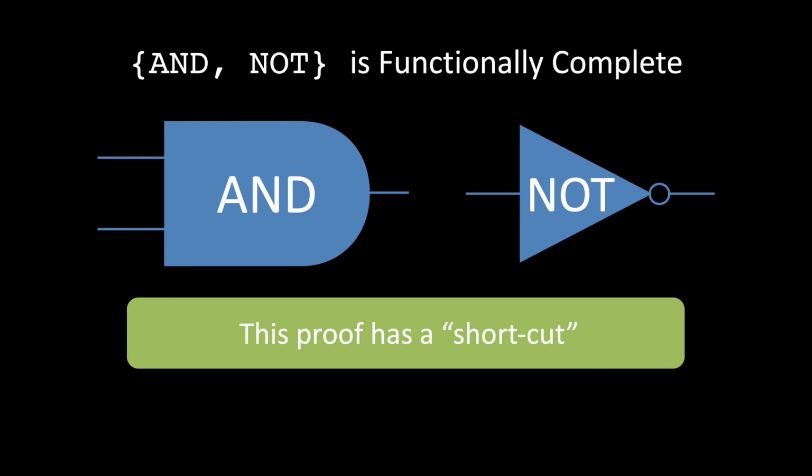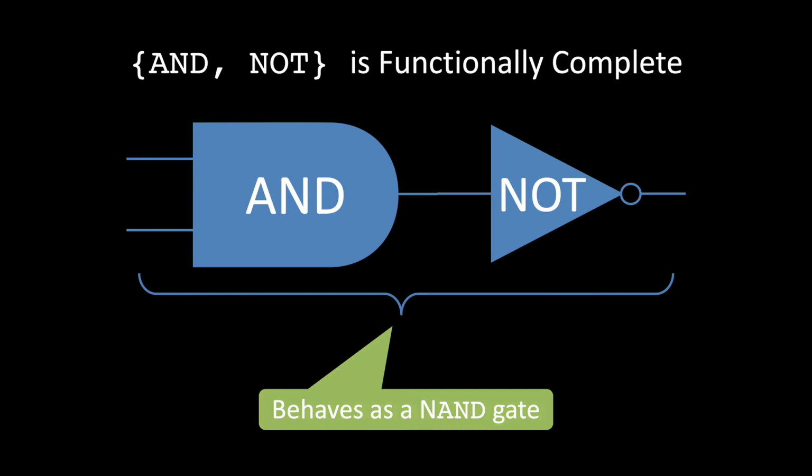All right, I asked you to do this proof because I wanted to make sure you didn't do it the hard way. In general, when you're asked to prove something, take advantage of everything you know. In this case, use the fact that NAND is functionally complete and just show how you can build NAND using AND and NOT. Now at this point, you can simply replace all the NAND gates from the previous proof with this AND NOT combination. Again, not necessarily the most efficient way to build the circuit, but our goal here is just to show that it can be done, not necessarily to do it efficiently.